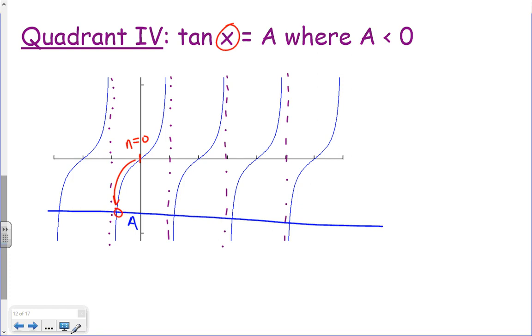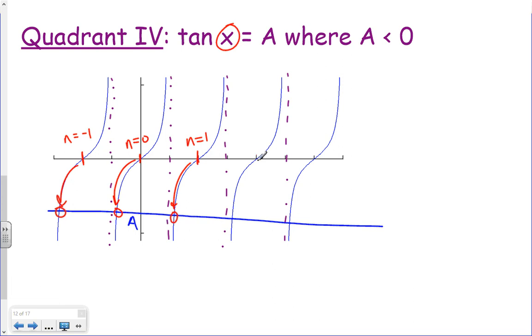If you wanted to write down for this time the first three positive answers, you're not including n equals 0. Here's where n is equal to negative 1. You're not including that one either. That's even more negative than the previous one. The first positive solution, the first one that's to the right of the y-axis, here's where n is equal to 1. This solution right here, as I look at all these solutions that I'm circling here, that's the first one that's to the right of the y-axis. That's the first positive one.